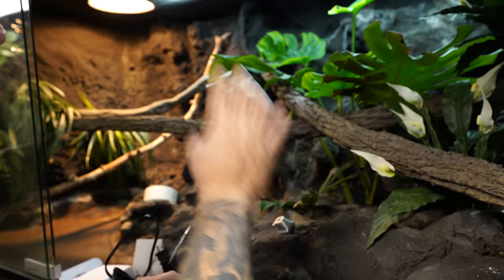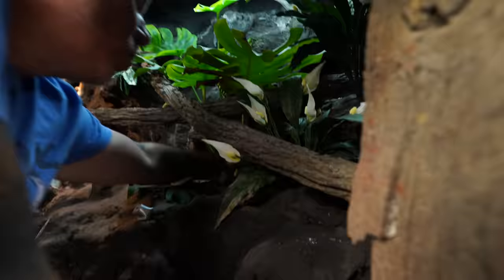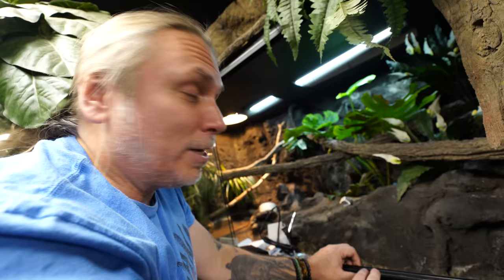That's the other thing I love — I love water features. When we get over to the new Reptarium, there's going to be tons more water features, because I just think it brings everything to life. Unfortunately, this water feature broke a little bit ago, and there's been nothing in this enclosure for the last month or so. We have to replace this pump right here. The downside is the pump has gone right through the wall, so I have to go behind the enclosures to get it unplugged. We also have a special animal going in here later today.